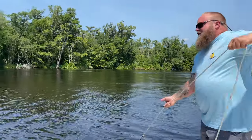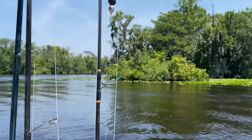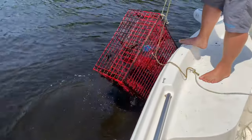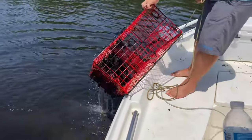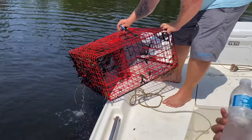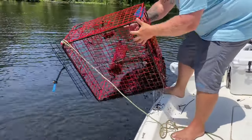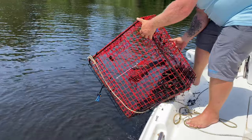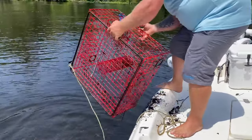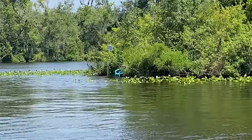There's a pretty strong current in here today between the winds. Now this is another single stack at Long Chair Point. Not even one crab? Not even one. Gotta remember that - Long Chair Point is not the spot. Maybe just because of the way the bend is or something with the current.